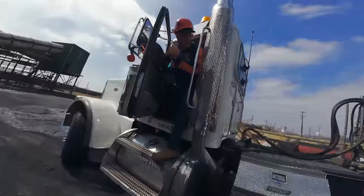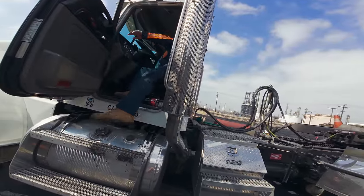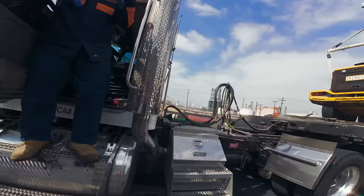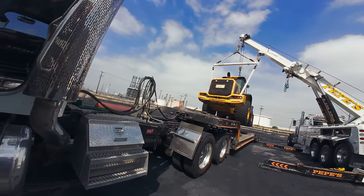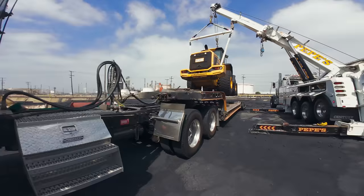You want to tell me where you wanted it at so I could stop you? Yeah. You can move this way, that way, right? This way and that way? Yeah. Oh, okay. So just tell me where you want it in relation to the truck.